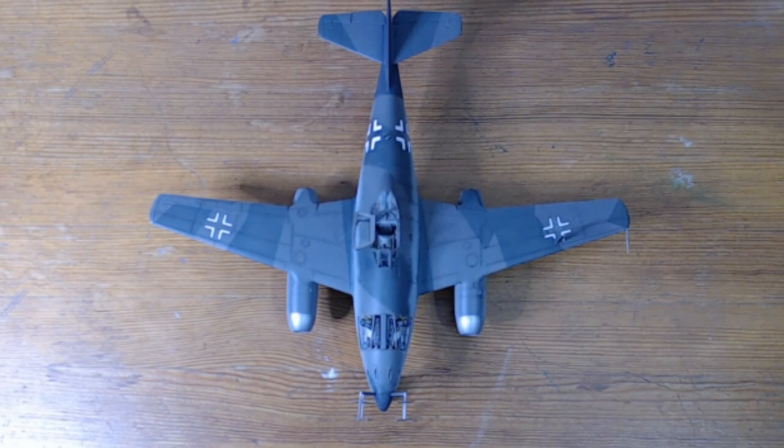Okay, so this was a stalled build that I started 2 years ago. Me262 A-1a/U2 with hook antenna. Written the info on the side of the box. This was prototype V056. So I've got it completed as far as I can go with it, to be honest with you. It's not shabby, quite a nice kit to build.